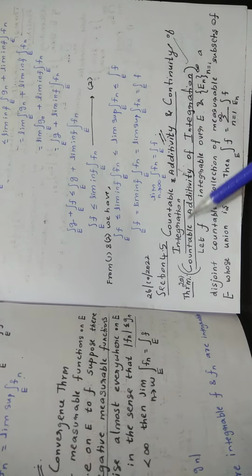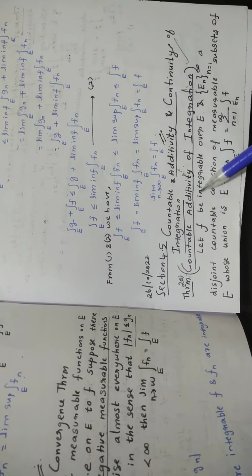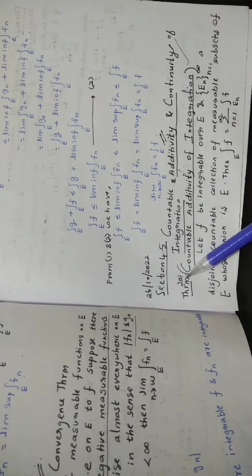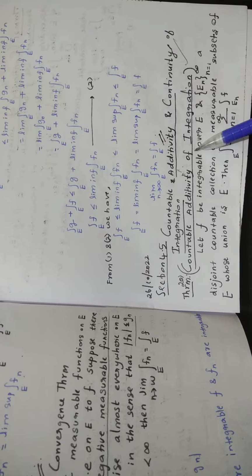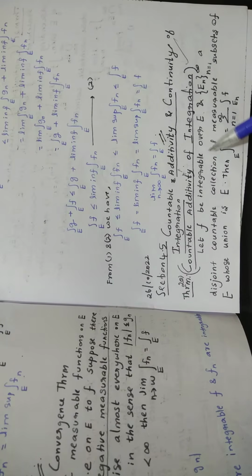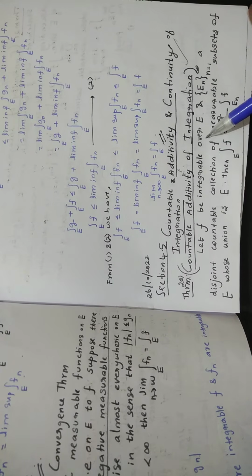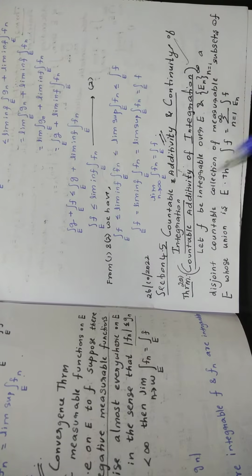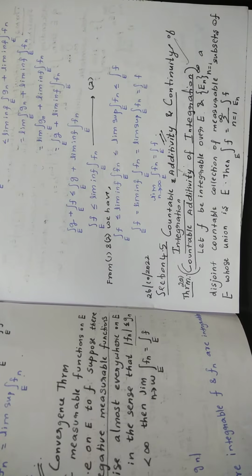In this video, we will be learning this theorem, countable additivity of integration. You can see this theorem in the fourth unit of measure and integration. This is the first theorem that you can see in this section, section 4.5. So, this is unexpected, I think. So, let's learn it, okay?